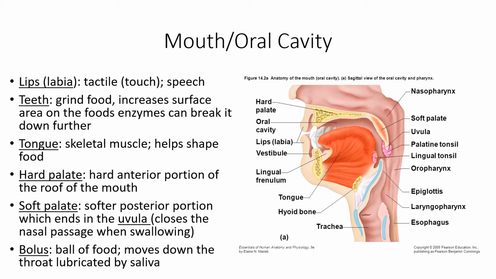Starting with the lips, we like to call those the labia. Whenever you have lips on any part of your body, that is just labia. They are used for tactile purposes, so touch and speech. One of the most important things that you use with your lips as well is for temperature. You test things out. If something's too hot, typically you won't swallow, or you won't let it into your mouth, if something is too warm or maybe too cold.